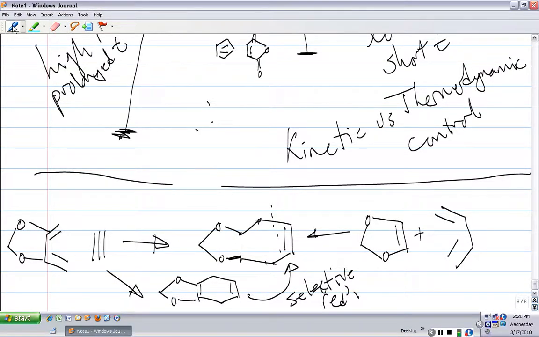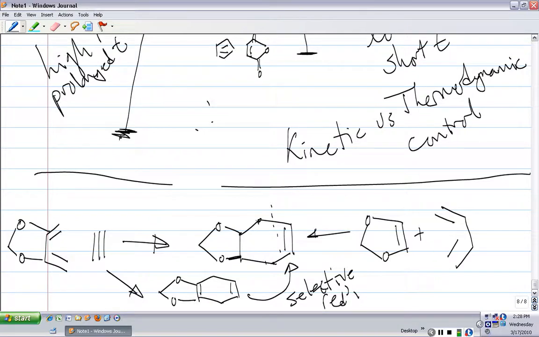So the question is, which of these two is the better method? And I can say, well, the problem with the method on the left is that it has 2 steps, 1, 2, and that's more work. Whereas the one on the right has less work because it's 1 step.